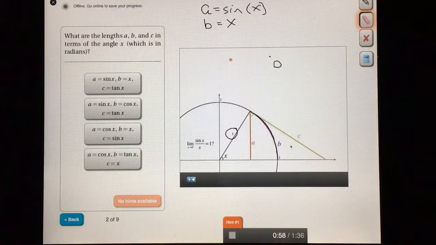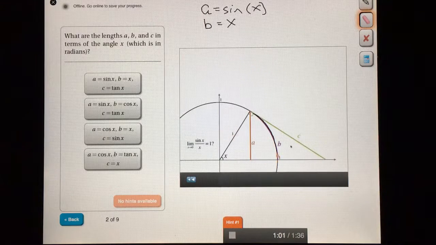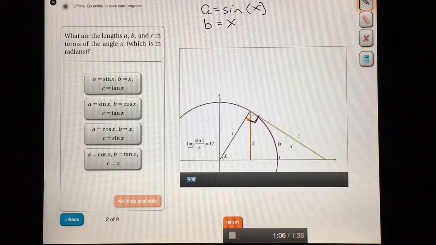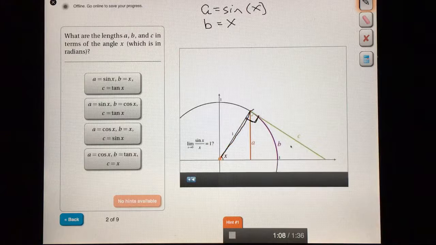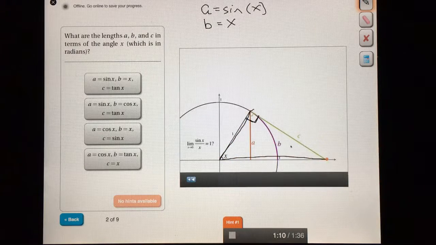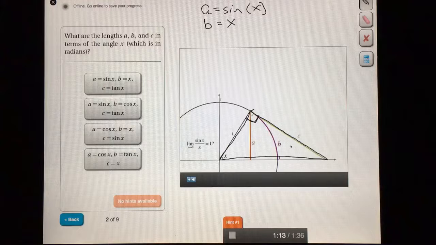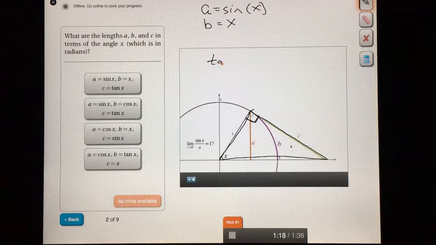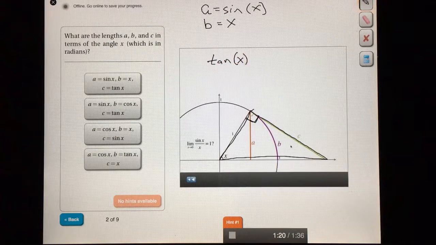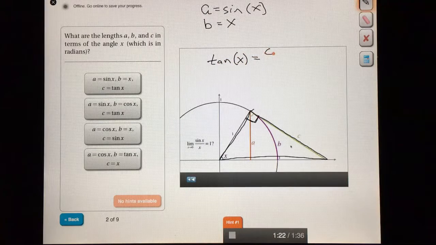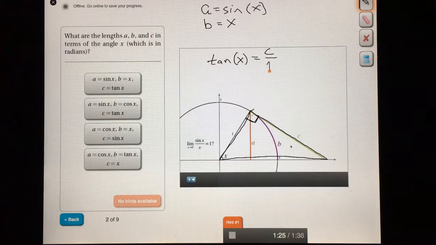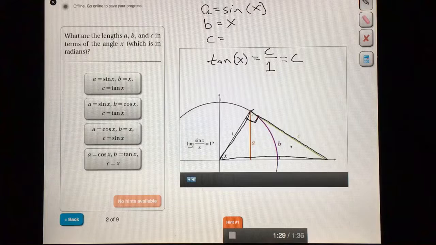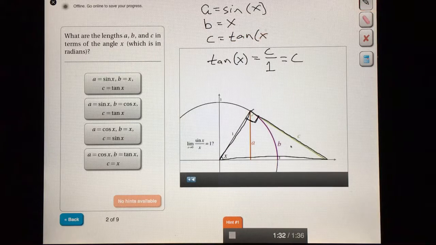Okay, last one. Let's take a look at c. c is the leg of a big right triangle. Let's draw this right triangle that includes c. That's the leg. That's the hypotenuse, and that's the leg. Now, x is an angle in that right triangle. If we take the tangent of x, it's equal to the opposite, which is c, over the adjacent, which is 1, which is equal to c. So c is equal to the tangent of x.